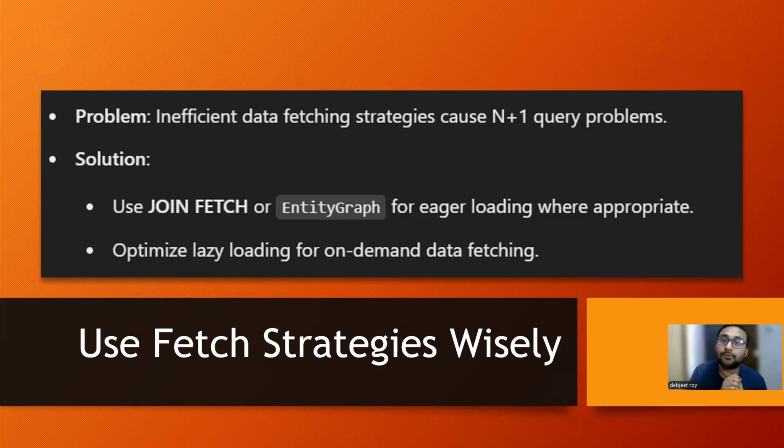So this is the N+1 query problem that we are fetching. It is actually happening due to inefficient data fetching strategies. So what's the solution for that? To solve this type of problem, we have to make use of either join fetch, or we have to properly optimize the lazy initialization process.